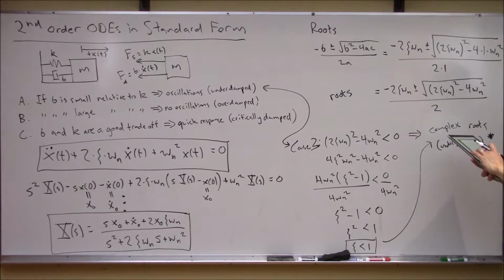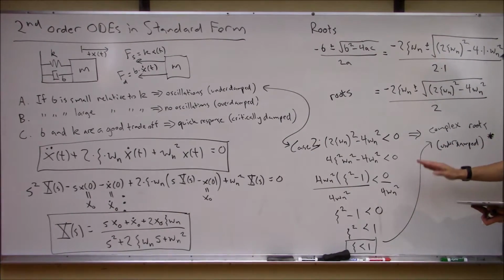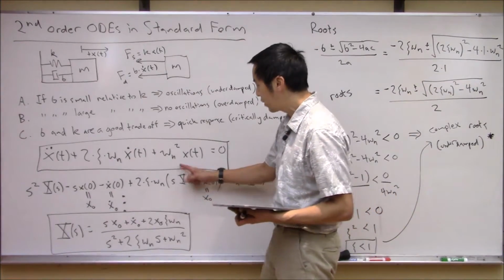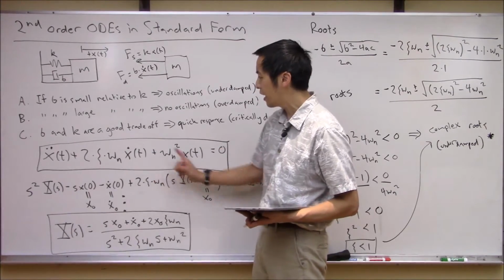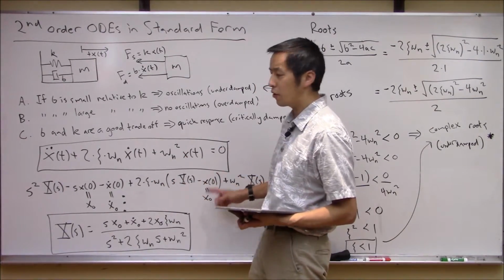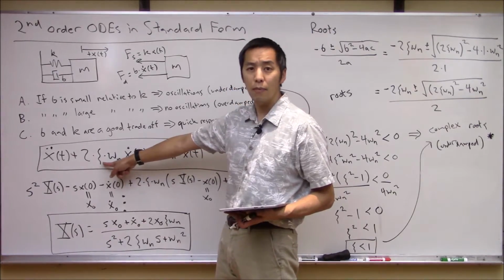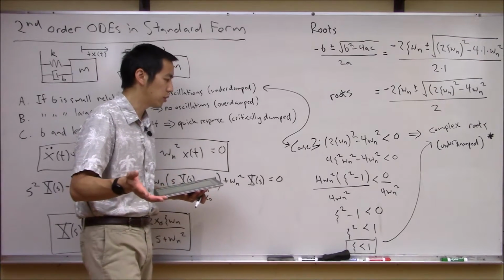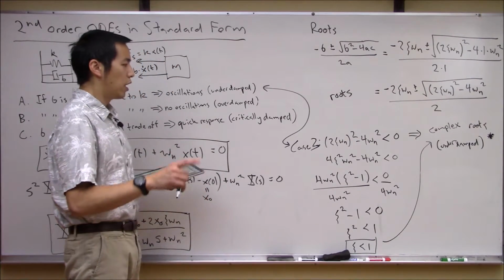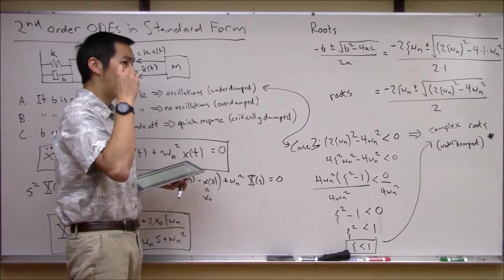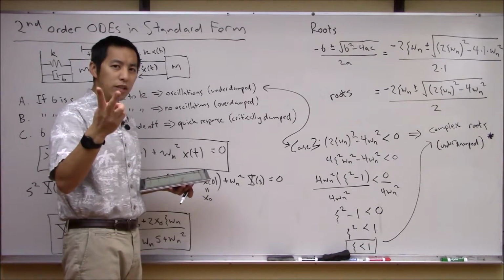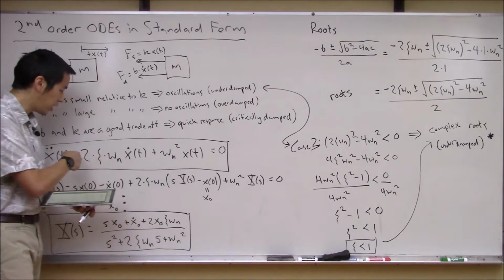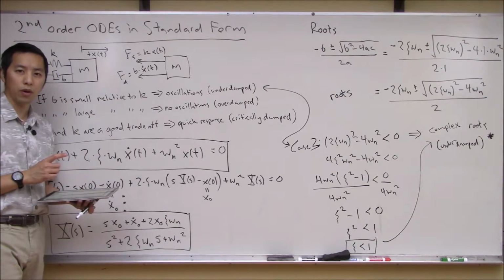So again, the beauty of this is we saw that it all boils down to this damping ratio. This is exactly why you want to write your second order differential equation in standard form, because if you write it in the standard form, the second you compute the damping ratio zeta, you know which one of these 3 cases you're in, and we can take appropriate action, okay? So let's go through the 3 cases, the overdamped, the critically damped, and the underdamped cases, and see what the solutions look like if we are using zeta and omega n for our differential equation.